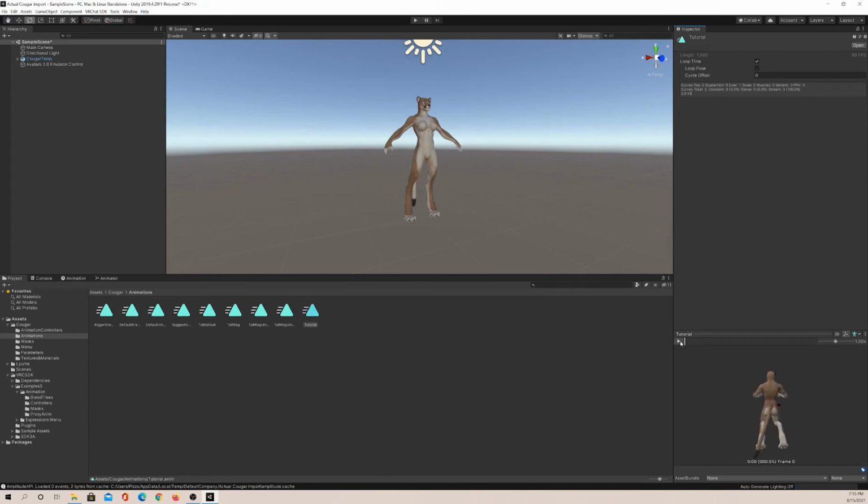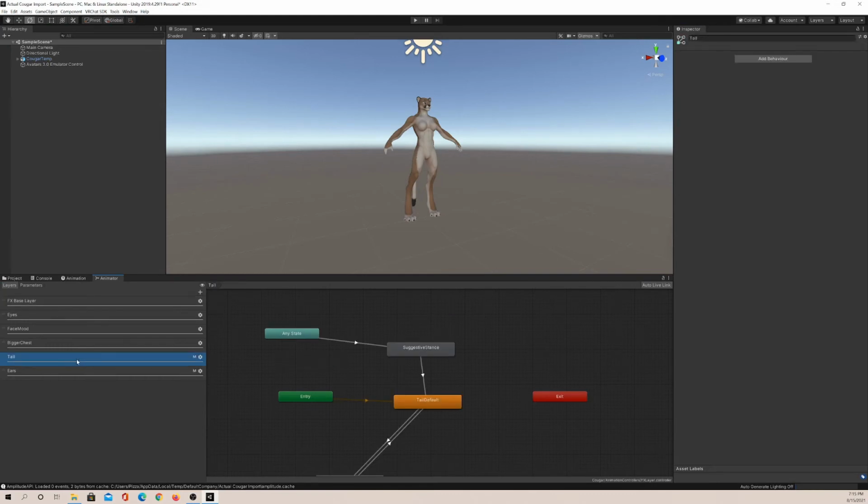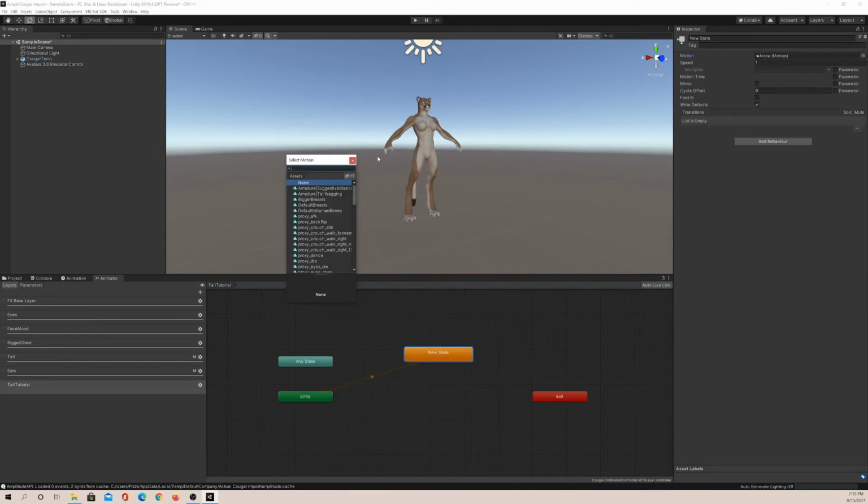Just make sure that when you're adding it to your animation controller, I added mine to the FX, added a new layer, which as an example I'll show here is tail tutorial. I'll just name that one that. And then if you want to, you can drag and drop it or create, make an empty one, go here. You can type in the name. Now it's selected. I'll name it up here too.